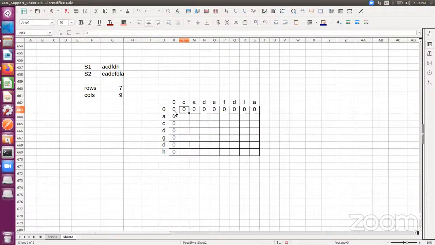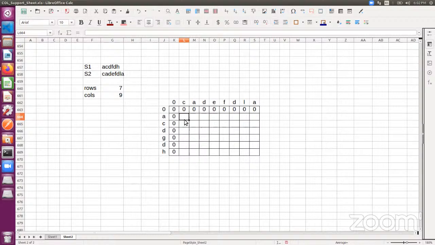Left, top, and top left. Among these three, whichever is giving you the maximum value can be taken here. If they are matching, the previous diagonal value will have the optimal solution, so plus 1, you can take it as the current value.